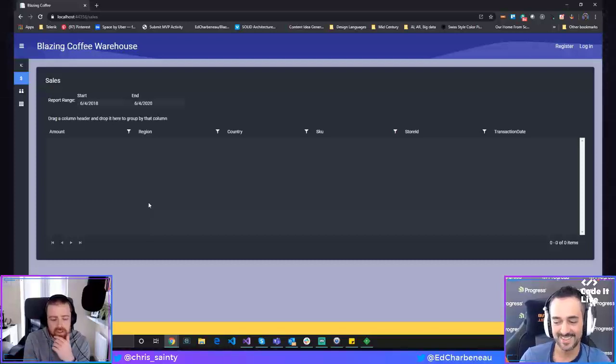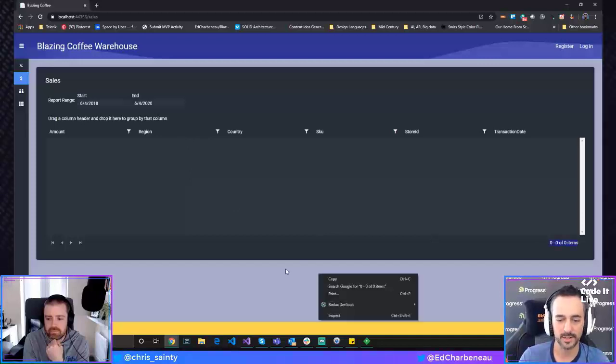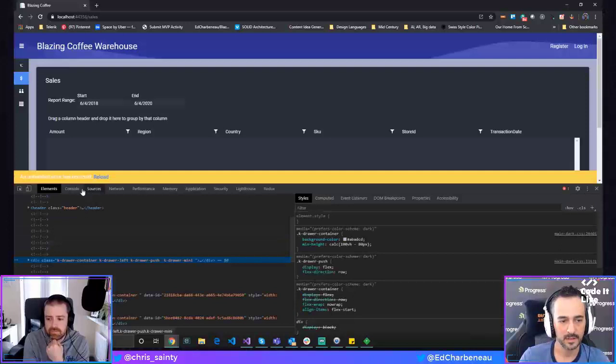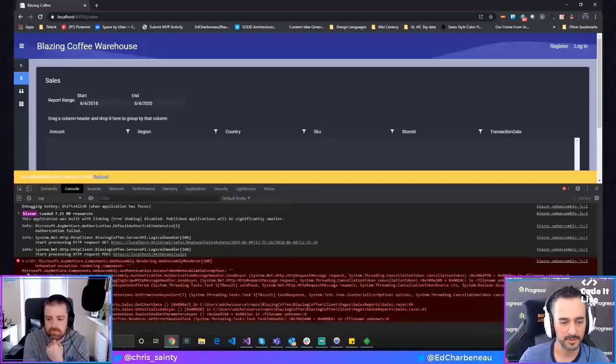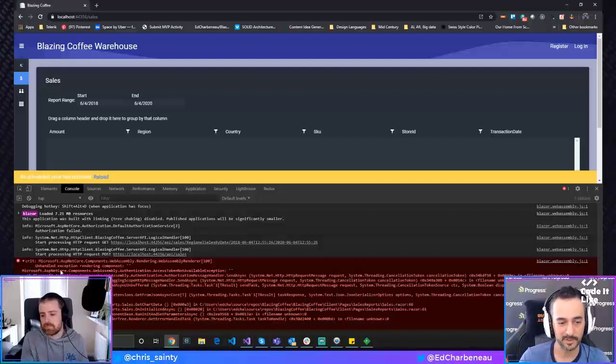I know. So I had my authentication. First of all, I was logged in and it was cached. But notice I've got this error. So there's an unhandled exception, and there's no data being displayed in my grid. I have 0 records. What's going on here? If I inspect this, and it's in my console, and this is something I expect a lot of people to run into.